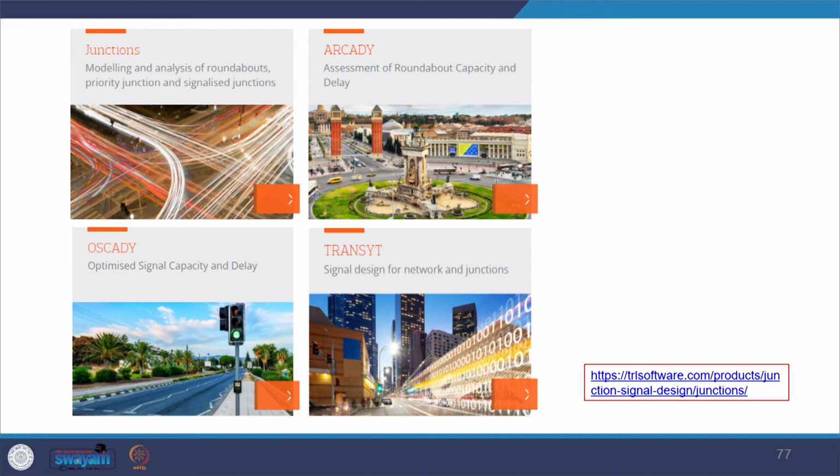You also have a lot of data sources which are there. So you have the TRICS database, which helps you to analyze and build a scenario. When you do not have all the data with you, you can also refer to similar case studies, and from those studies, you can draw inferences for your case.